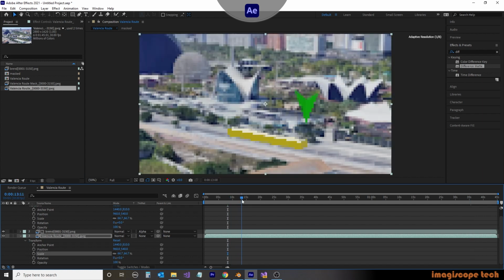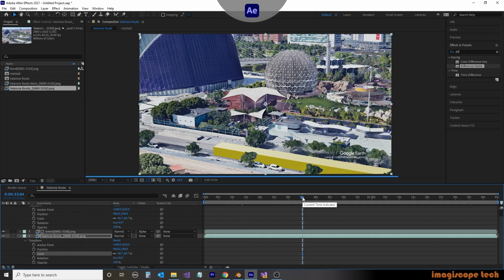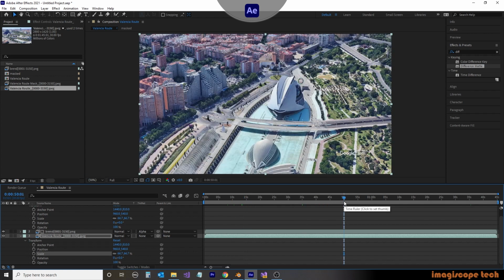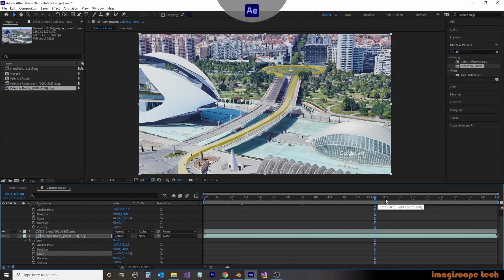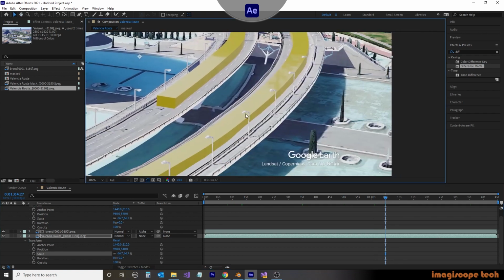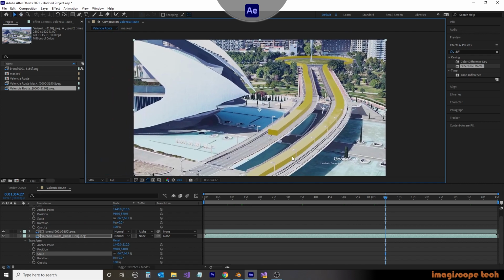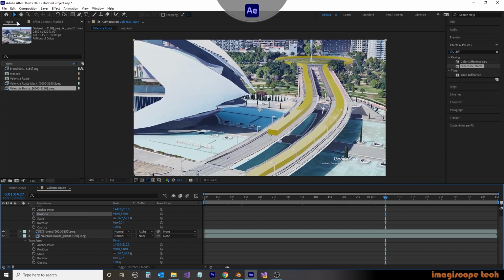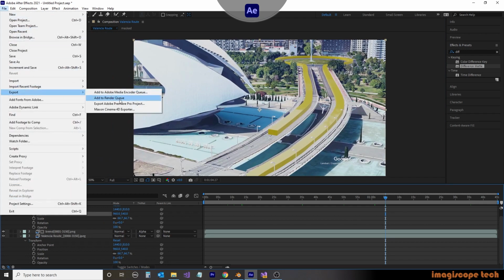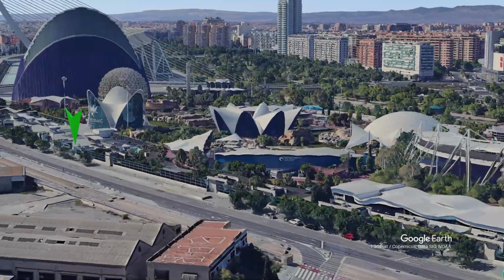And we'll do a quick inspection of the elements. You can see that the KML path is passing behind trees and buildings. And if we zoom in here, you can see the streetlights are even overlaid on top of the KML image itself. So I think we're about ready to do our final render. And so we'll select File and Export. We'll add it to the render queue, and this is what the final image looks like.